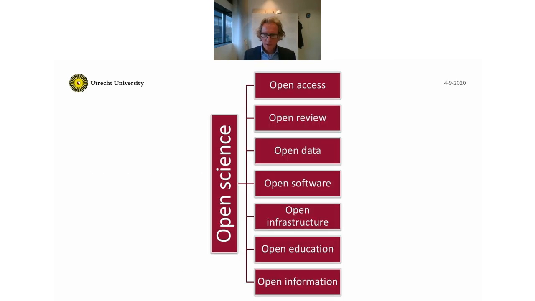So what is open science about? I already said that there are many different aspects to it. One of them is open access. That's already been discussed a lot, and actually we make big advances in that. Open review as well. The review itself, perhaps also the reviewer information. Open data for sure. Open software. Open infrastructure. Can we use computational infrastructures widely, or other kind of observing infrastructures? Open education, and perhaps in the wider sense, open information. So there are many aspects to open science that can be considered, and that are actually considered in many different fields.